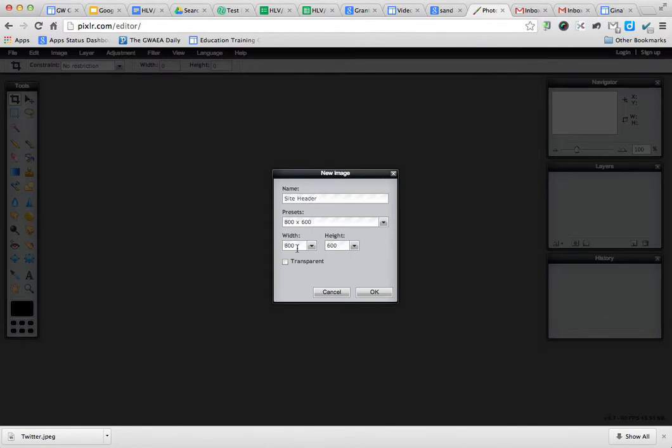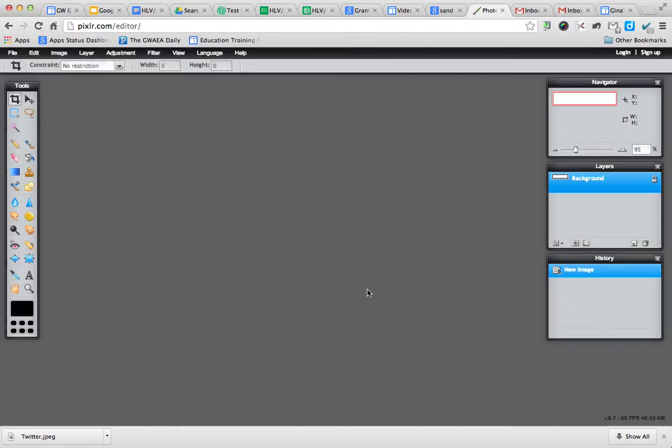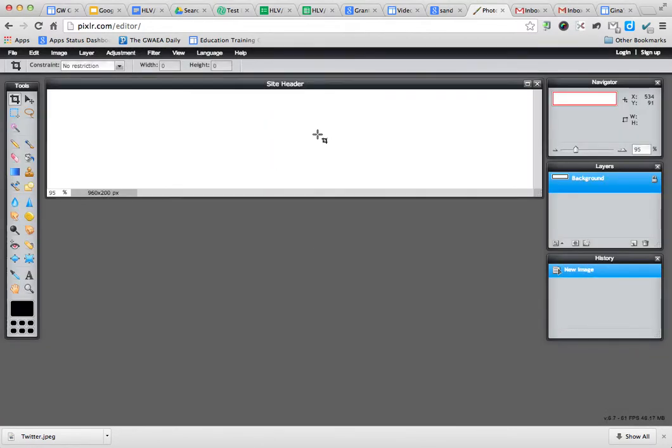And the width of this, I'm going to make it 960 by 200 because that is about the correct dimensions for creating a header on a Google site. I'll go to OK. Okay, and so now I have a long blank canvas, and the first thing I'll do is add a gradient on there.